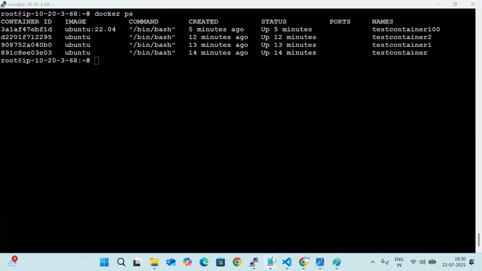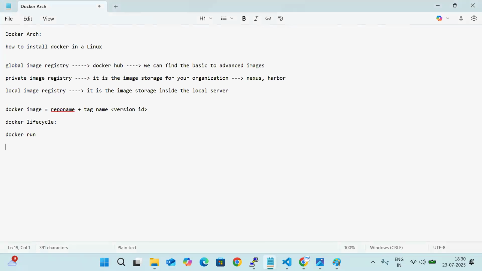Basically, what are the different states for the container? The first one will be create. This is the first state. And then you will have start, and then run, pause, unpause, stop, start again, and remove.